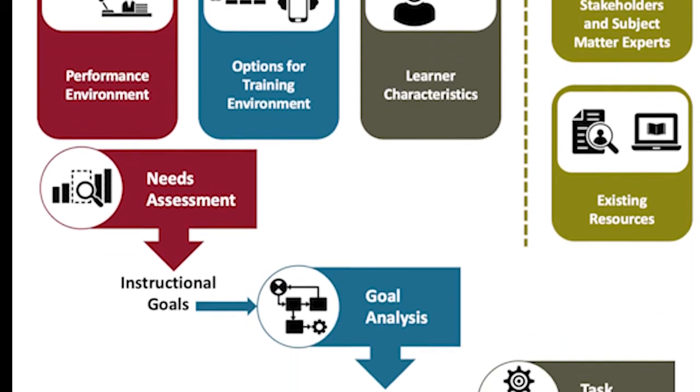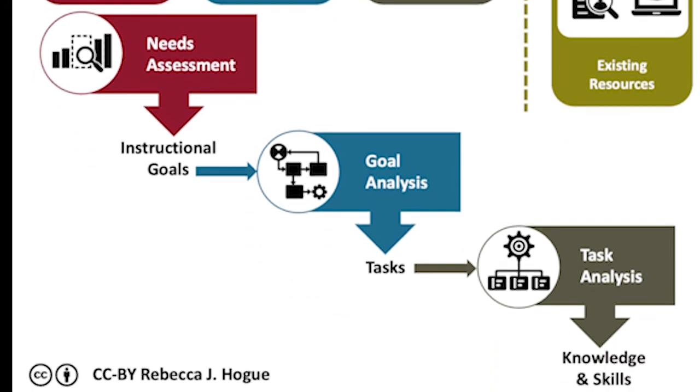The next thing we're going to do is a needs assessment. Here we're actually going to look at what the need is from our organizational context and what we believe is the need, what problem it is we're trying to solve. We're going to use that to create or write out an instructional goal, which is written in a very specific way. And from there, we're going to then analyze that goal from the context of performance.